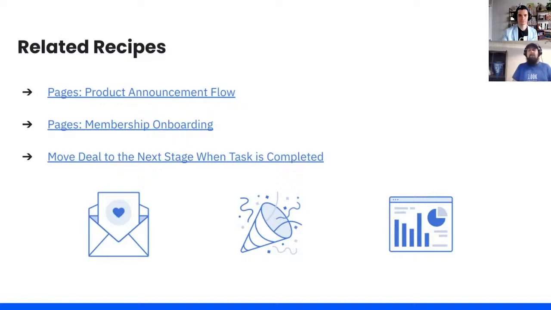Again, mainly what's going to happen, people are going to sign up to become members. And then you're going to send them a series of emails, preparing them, setting expectations, and letting them know next steps they need to take on their end as well. And then, last and finally, we again wanted to call out the move deal to the next stage when task is complete. That is a beautifully simple automation we went over last time that just helps you automate your entire pipeline with, as soon as the task is complete, move them to the appropriate next stage.